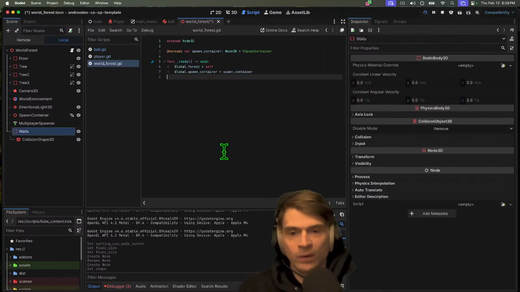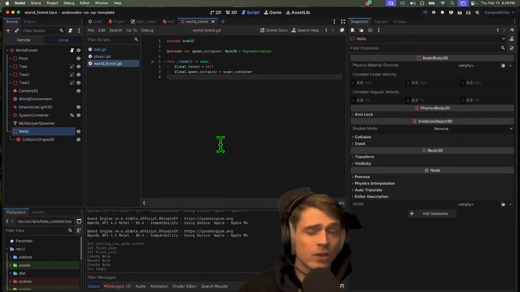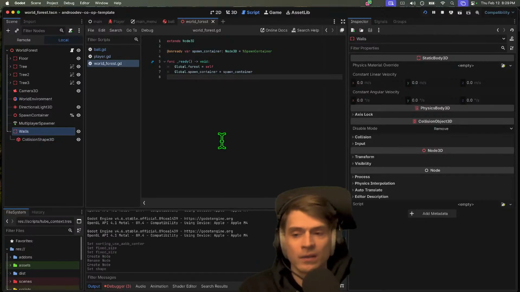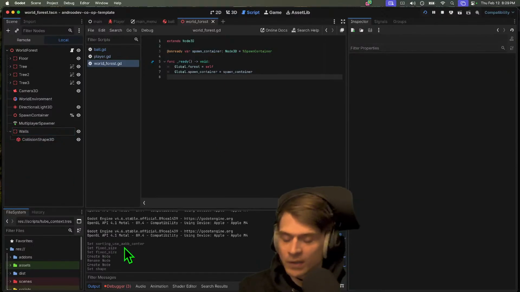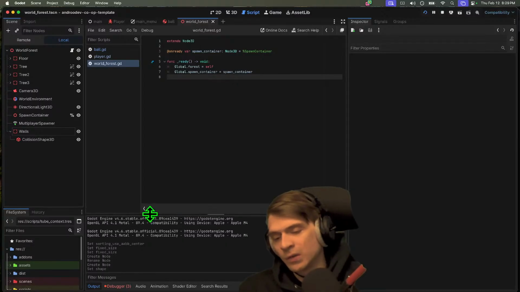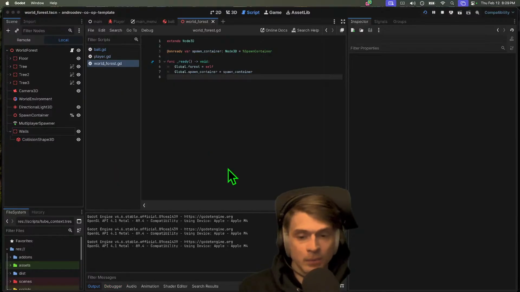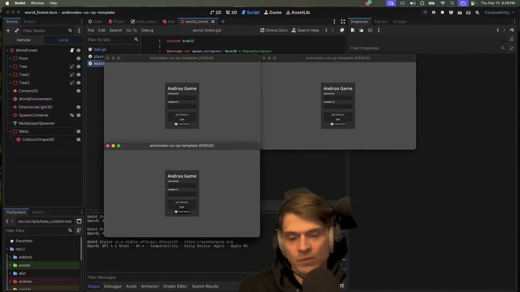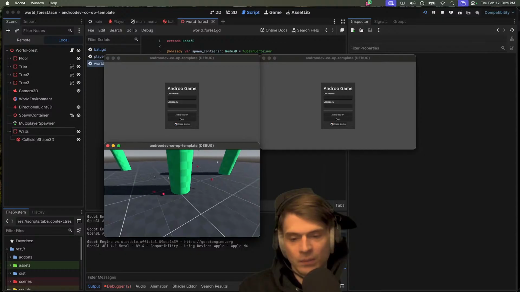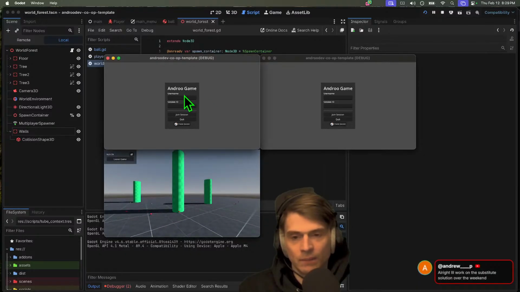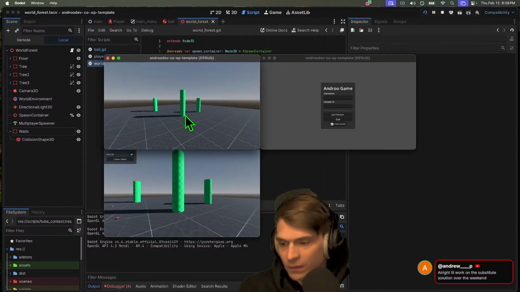Especially with client authority, basically the player who's moving has a smooth experience, but they don't even know they're lagging, except they might see other things lag briefly, and they should catch back up. And the server's only there to handle things that are neutral, like in my case, bullets. So if I join here, you see these bullets have the server ID 1, right? And then this guy joins the session.